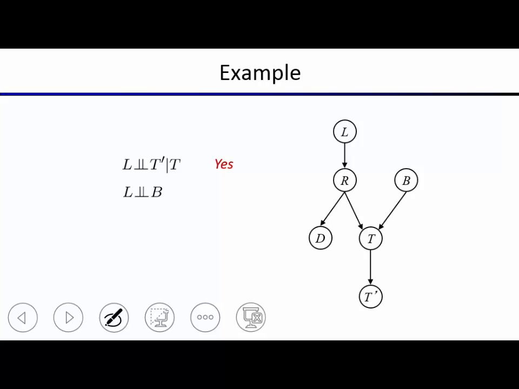Next one. What we have here is, are L and B independent? I'm hearing yes. Why? There's only one path between them. Let's check that path. If our hunch is that they are independent, we should see if we can track down a triple that's inactive along that path, because once we track down one triple that's inactive along a path, the path is inactive. And so let's start with this triple here. That's a triple along that path. That's an inactive triple. And so the path is inactive, and we can, in this case, guarantee independence between L and B.